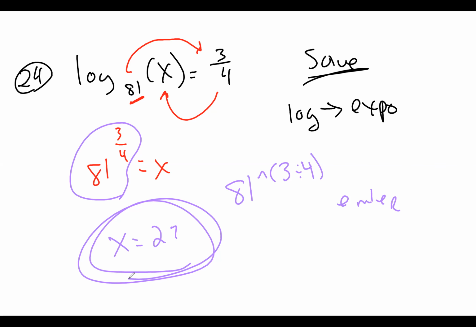When you're working in your Hawks, the questions are going to specifically say, do this without a calculator. Those are the types that I absolutely need you to be able to do. If it doesn't say don't use a calculator, then you can type this in, okay? And this would be a problem where I would expect that you were to use your calculator. All right, one more to go. Any questions on 24 before we finish this up? I thank you guys for staying with me so long. I really appreciate it. It's really helpful.